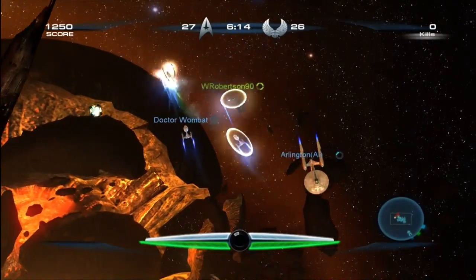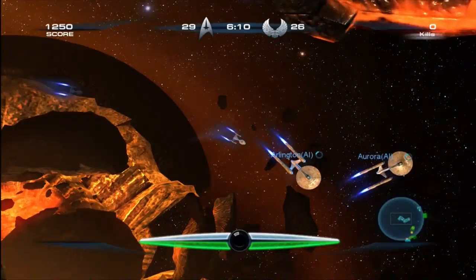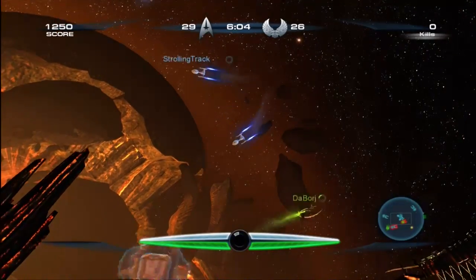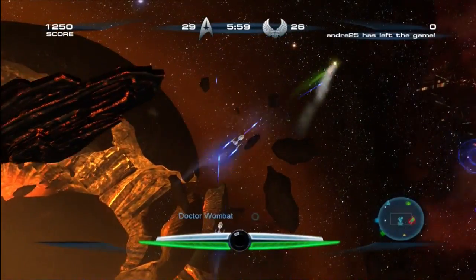On to the team deathmatch. You can play as either the Federation or Romulans, but, and this is another thing that I have to say annoyed me, you can only choose the lowest level fighter for each, essentially putting you at a disadvantage if playing against people who've bought the full game.